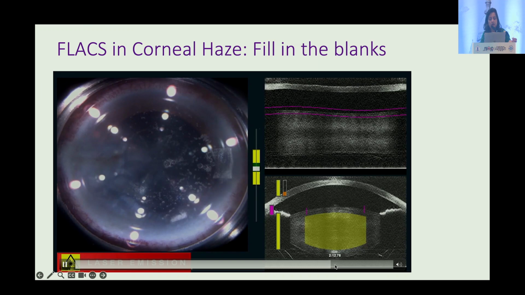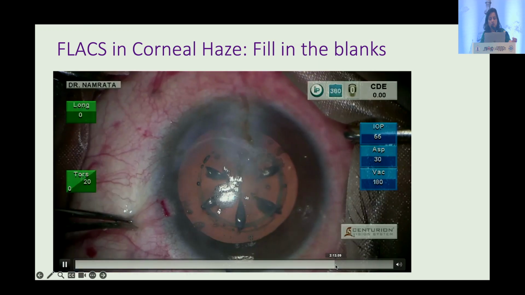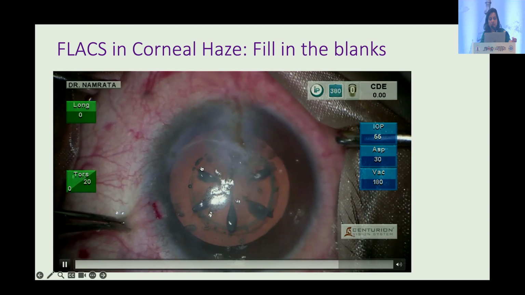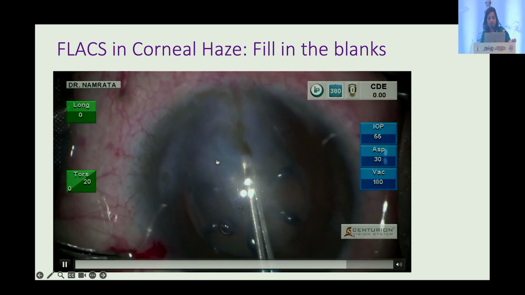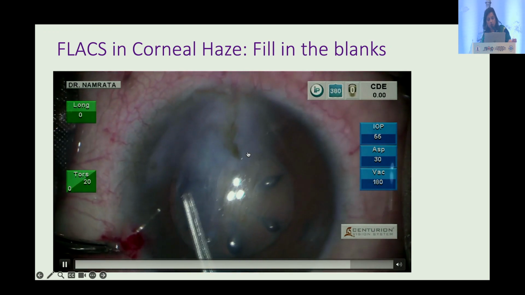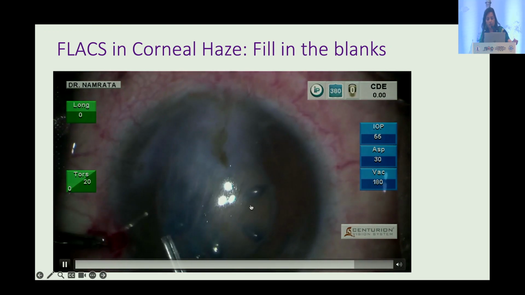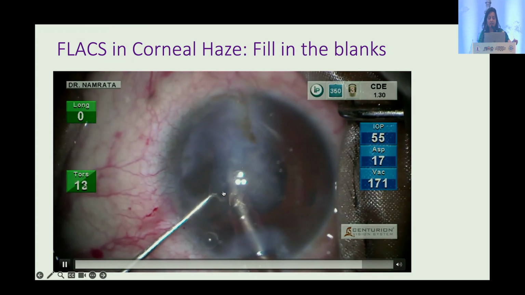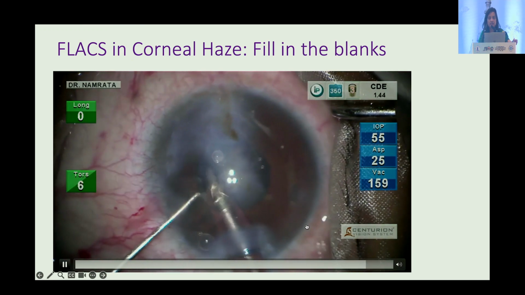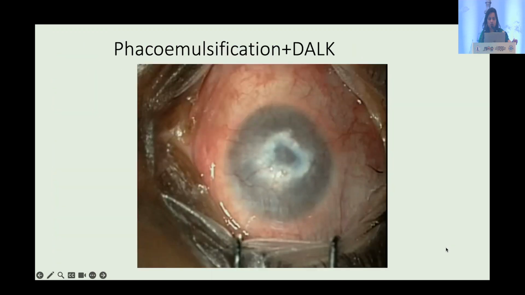You can pull it out from the area which is cut to the area which is non-cut, and at least this part of it is already cut. Likewise, it is not going to do the chops underneath the haze, but that doesn't matter. You can at least take the advantage of the other chops that have been done, and that will reduce your phaco energy, especially in these cases where there is corneal opacity.